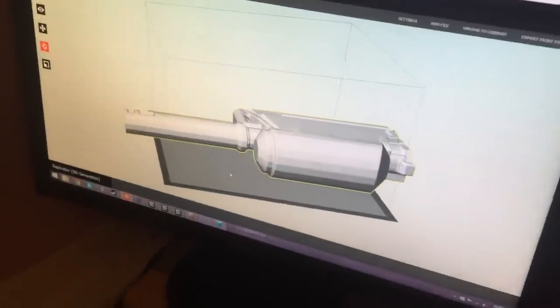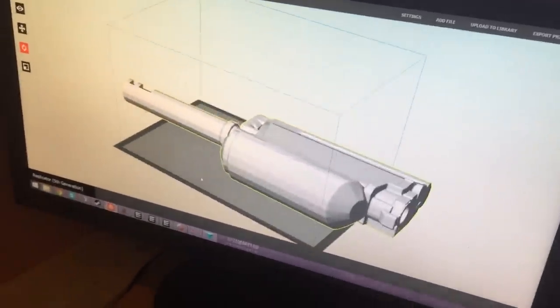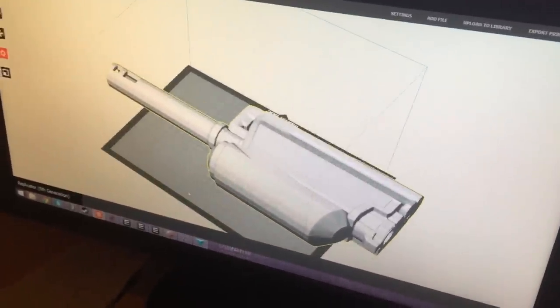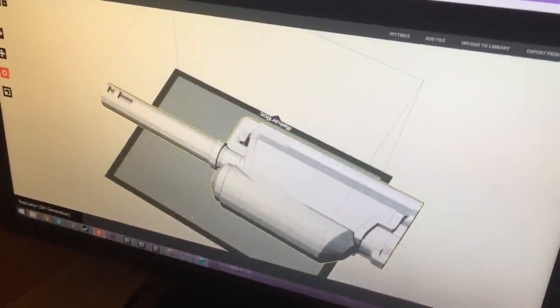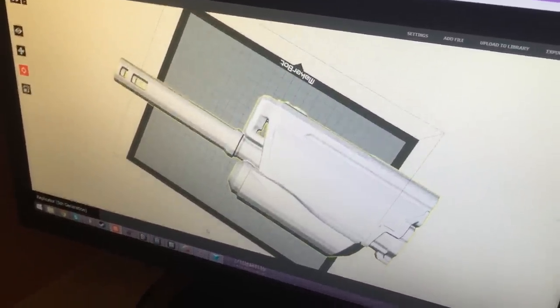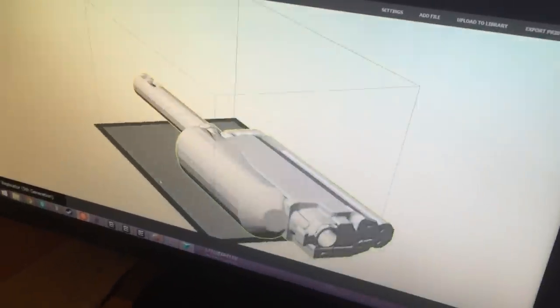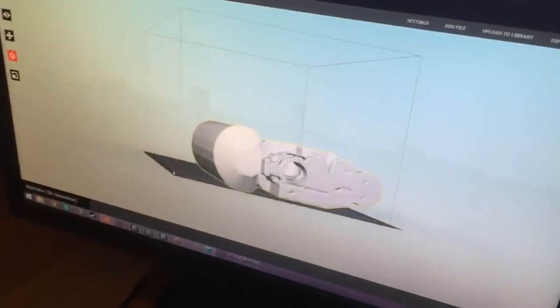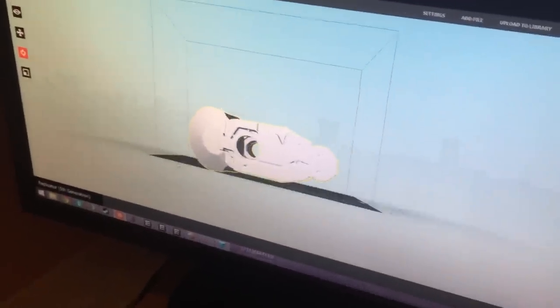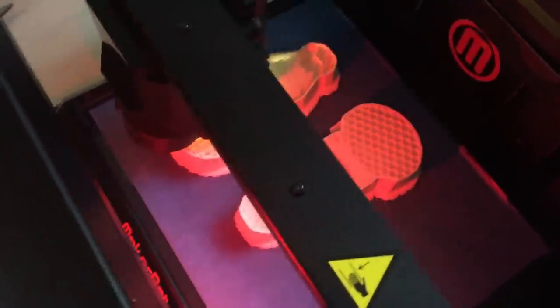The process for the Teamer's Lash blaster starts with designing the piece we're going to 3D print to attach to the front end to give it that really good replica feel. I'm at my good friend EOC's house right now and that's what we're doing — designing the front end of the Teamer's Lash. The attachment point is going to use the Four Victory because that plan worked really well last time.